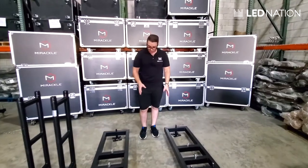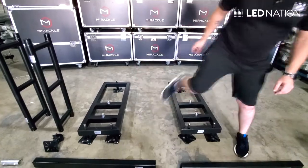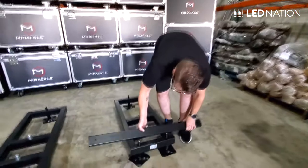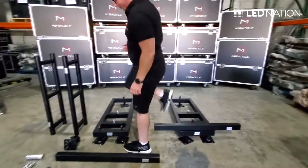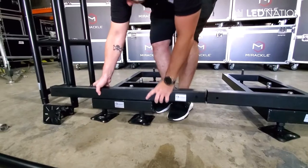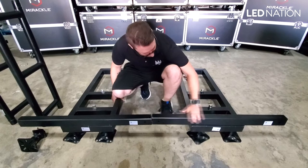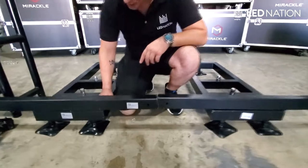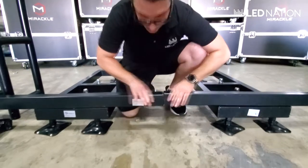The first thing you have to do is put the base at a distance of 3.5 feet from each other. Second step is grabbing one of these square pipes and mount it directly right here. We're going to do the same with the second base. Now it's important when you have the two bases that they have the same height between them. As we can see, we have a difference right here, so the best way to adjust that is with the nut that you have on each of the legs. You will need to adjust this so you can have everything even.